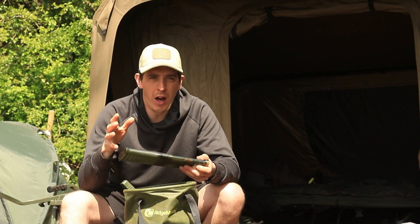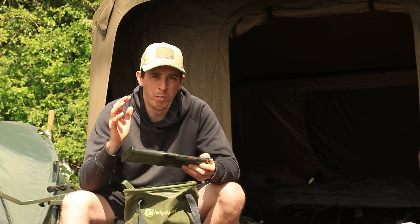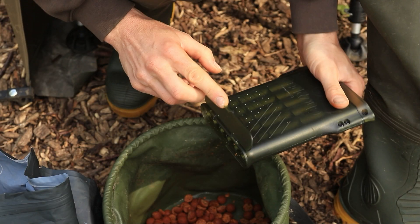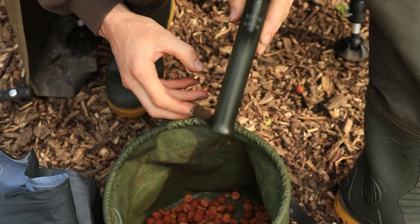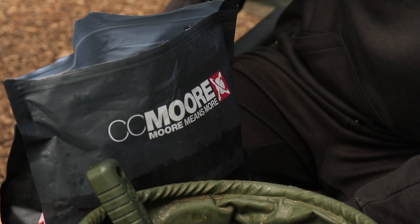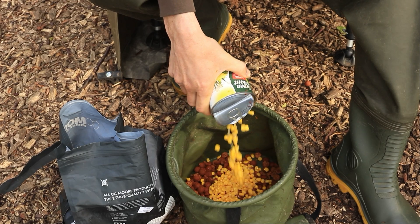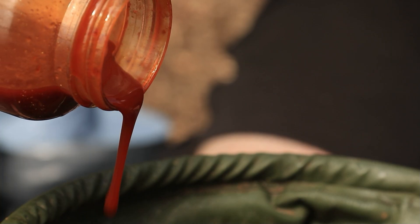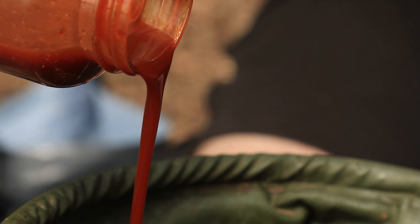I'm using a bait mix I've got the utmost confidence in, and the main ingredient is boilies. First I'm taking three or four full hoppers of chopped boilies from the Ridge Monkey chopper, so that's half boilies in my mix. Then a few good handfuls of sweetcorn — I love the sweetcorn because it adds a real visual aspect on the lakebed and carp absolutely love it. To finish it off, I'm adding a load of bait booster to match the new CC Moore boilies. Simple as that.